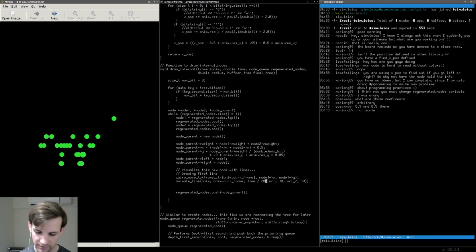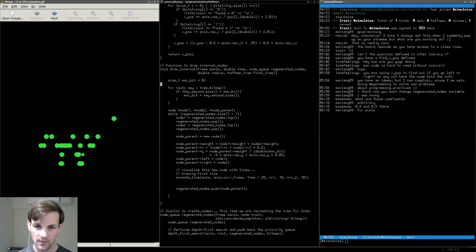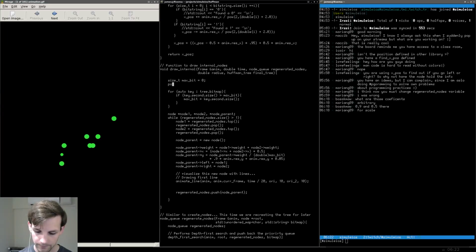Let's just divide it by 20 for now, and then we're not going to worry about it. Okay, so we want Ori and Ori 2. So instead of this Cairo move to, let's say Ori position, origin and origin 2.